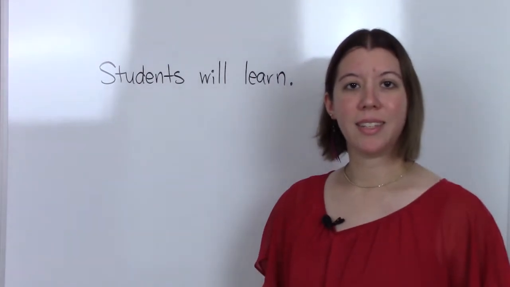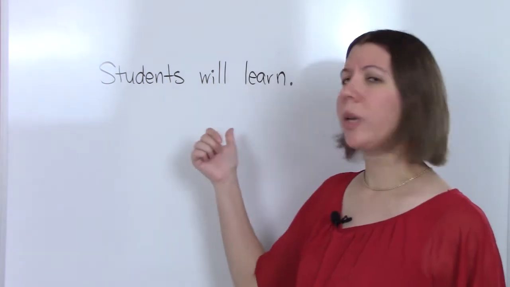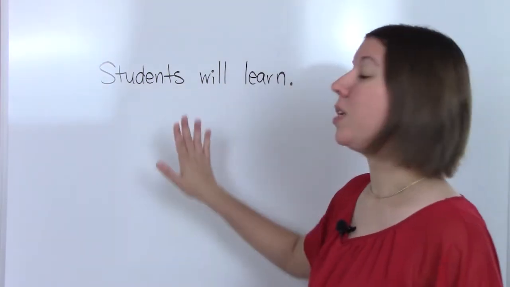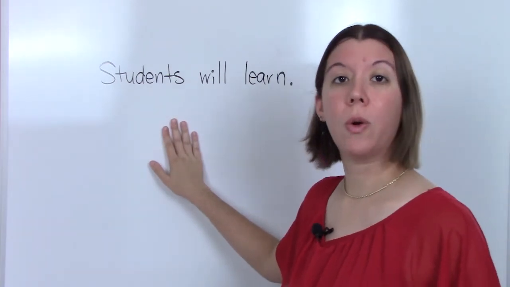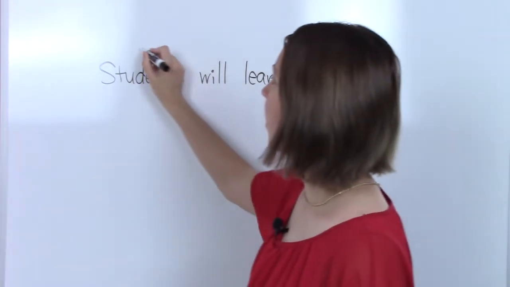Let's try one more. This is also a simple sentence. Now, keen-eyed viewers at home, you notice, wait a minute, there's 3 words here. What's up with that? I'll tell you what's up with that. We start by finding the subject, who or what the sentence is about. In this case, students. Mark it with an S.